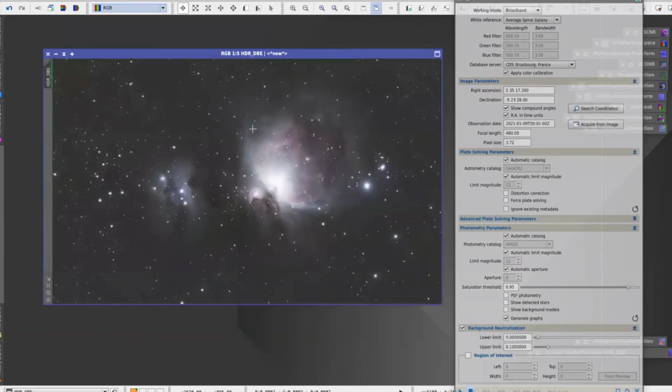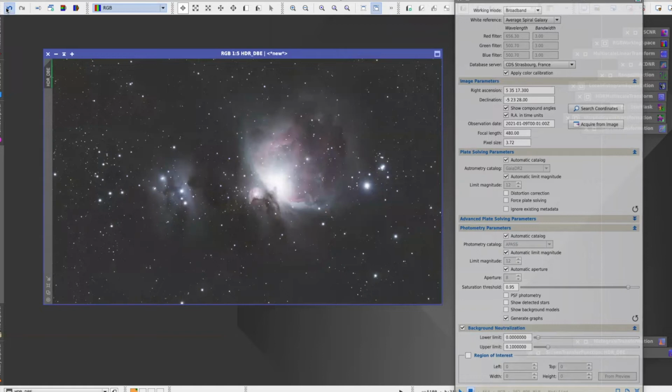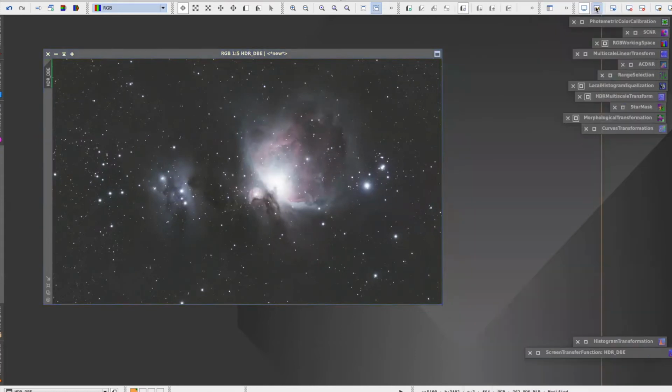However, color calibration's been applied, and we can just do an undo and a redo just to see the difference there. It's gone from this green haze to a much more color calibrated set of rose or red and blues and whites, which is looking nice. Okay, so we can finish with the calibration there.